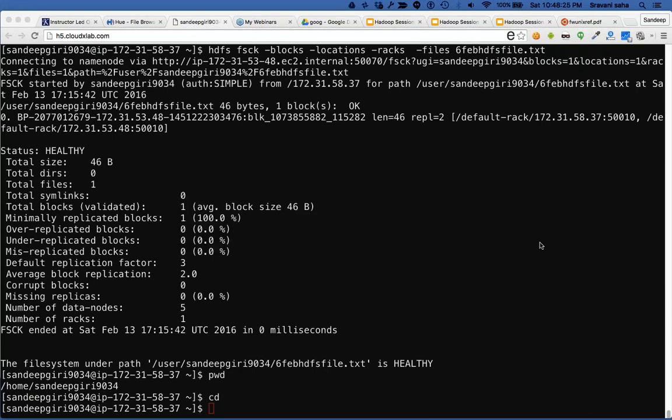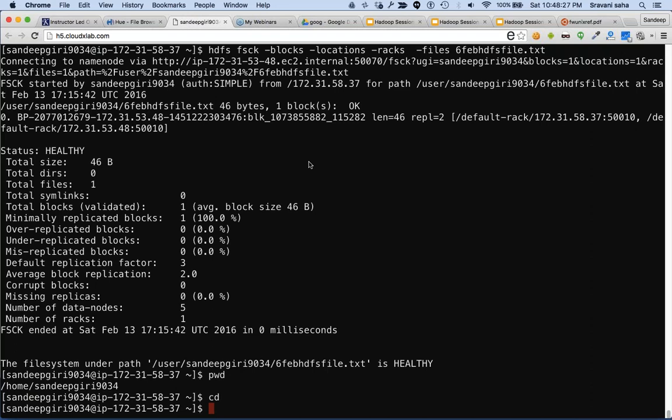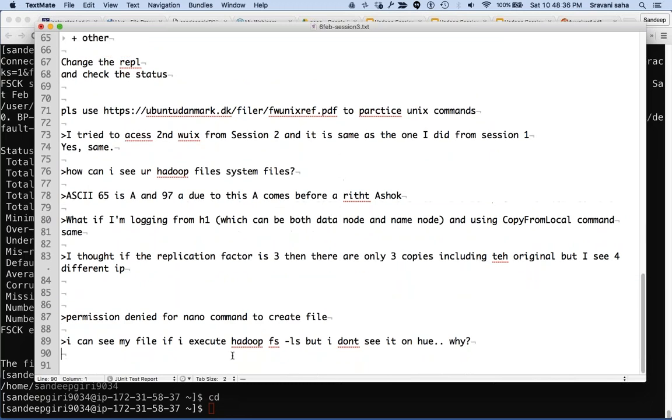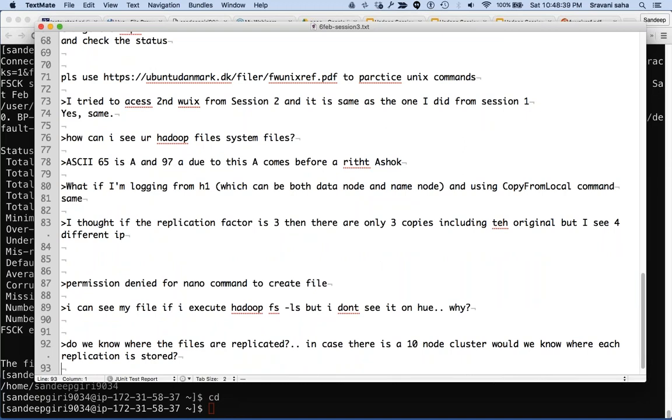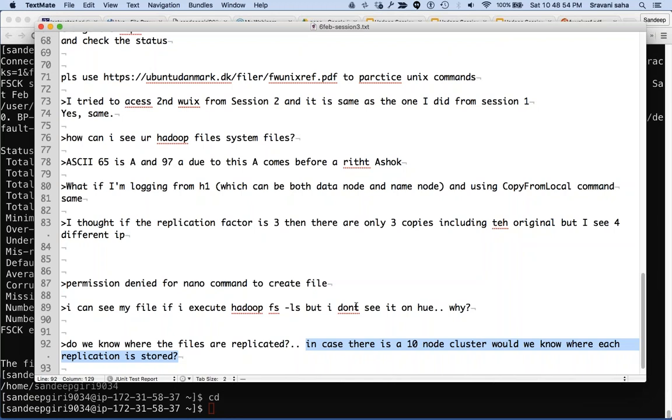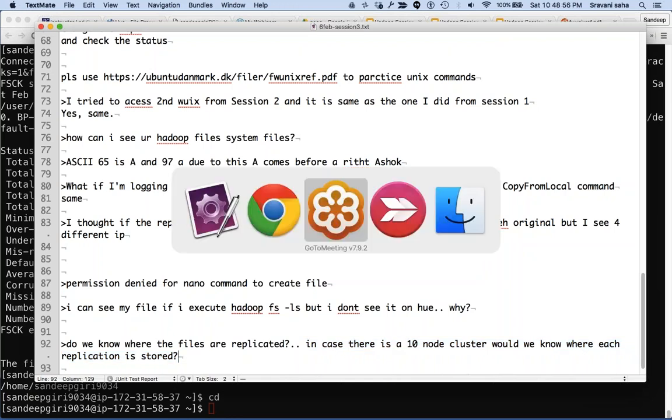All right, here is a tough question that I need to answer. Where is my data? Do you know where the files are replicated? In case there is a 10 node cluster, where would you know each replica is stored?